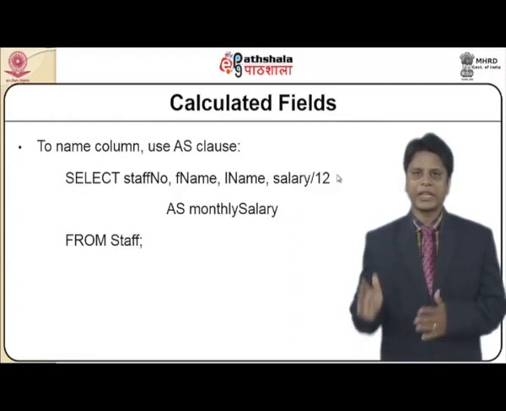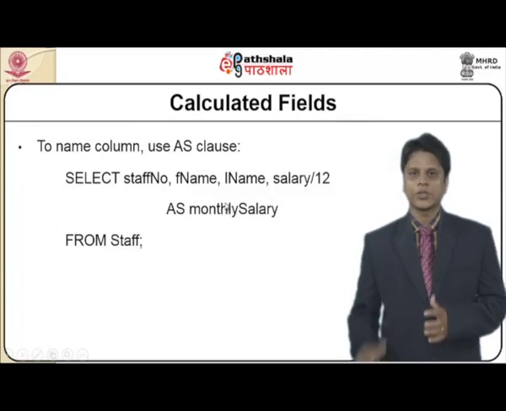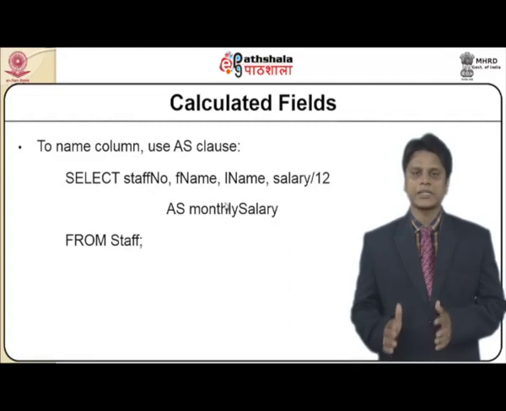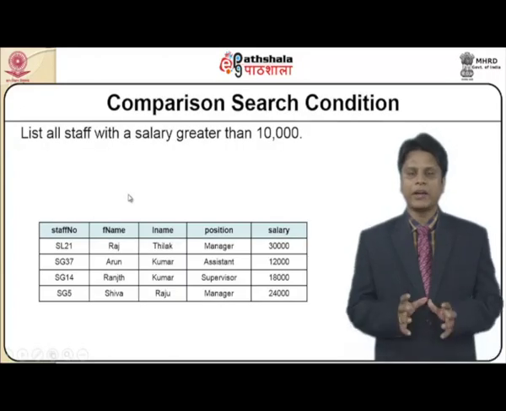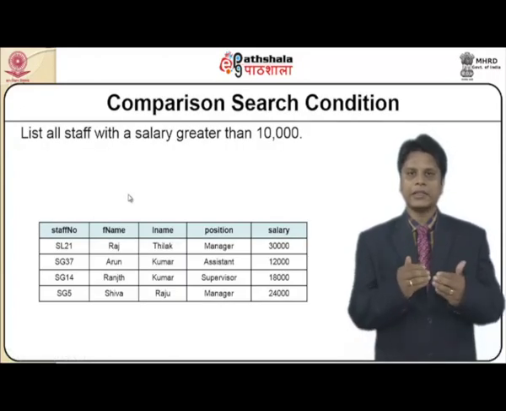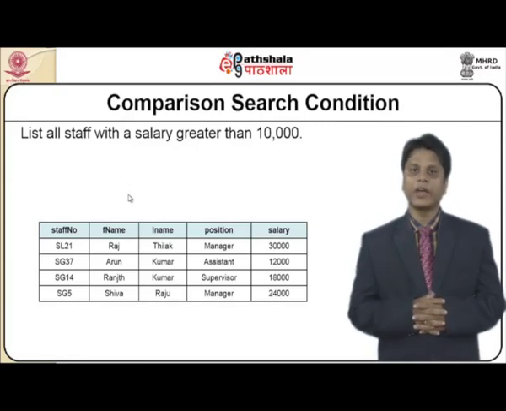So how to name the second table, for which we may use an as clause. Select staff number, first name, last name, salary divided by 12 as monthly salary. So the newly formed table that we have now will be called from now on as the monthly salary table from staff. So having looked at almost all the select from conditions, after which we have indicated the distinct and star values, now we will look at certain where conditions.